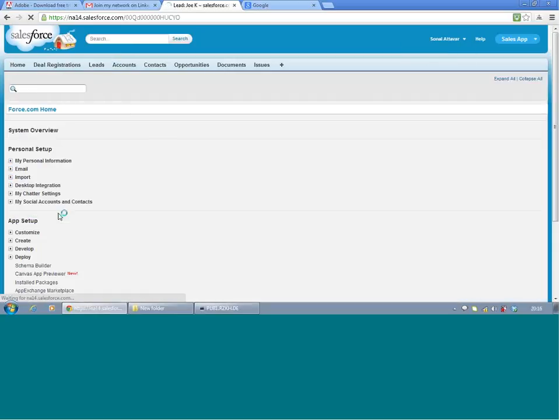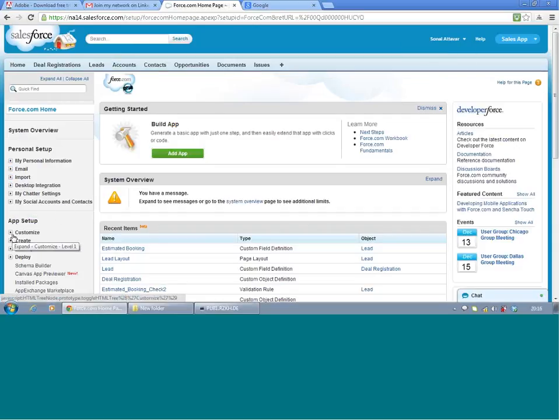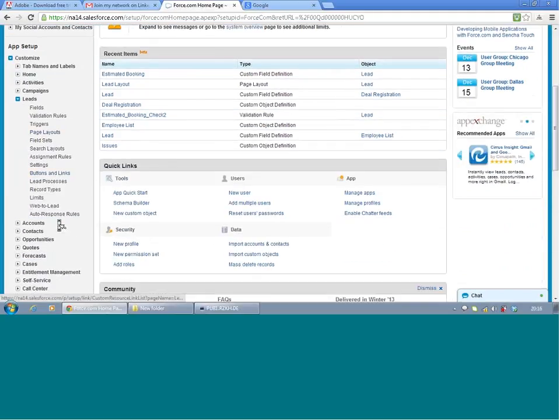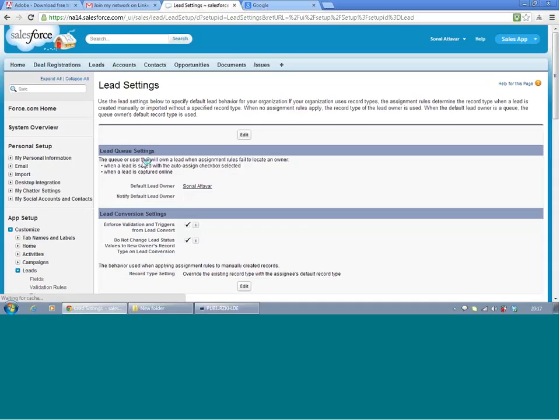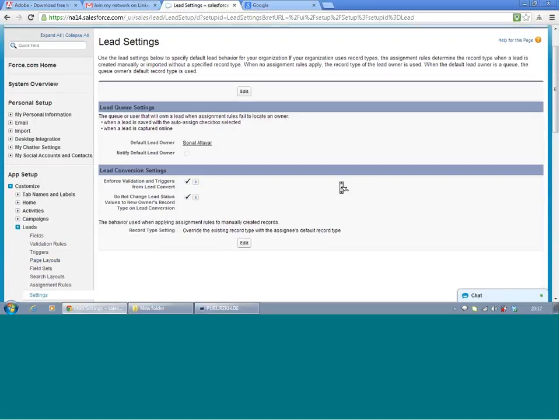Okay, what are default settings? There are some situations where you need to rely on some default settings, something like when you have a lead assignment rule. Go to the one called settings. Yes. So what are the settings? There are default settings that whenever a lead is created or updated, the lead assignment rules will trigger.